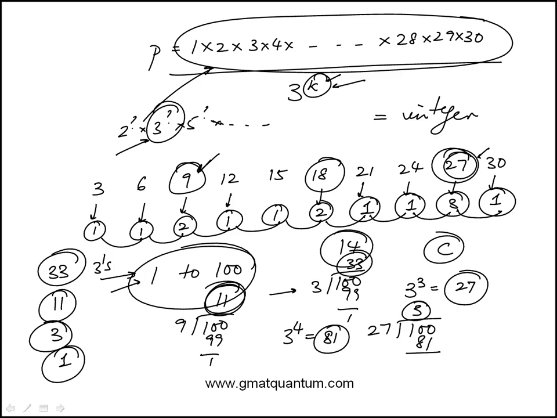And just to reiterate here, you're only counting the additional 3's. The first round counted the single 3's, and then this would be the 2 3's that are in multiples of 9, but we're only adding the one additional. So if I add these up, that's 48. So there are 48 3's, meaning 3 to the 48 would divide 100 factorial, or the product of 1 through 100. I just wanted to present the general approach in case you were asked problems with such large numbers. I fully anticipate the GMAT writers to do that, but those would be the harder problems. So to recap, the answer here is 14, which is choice C.